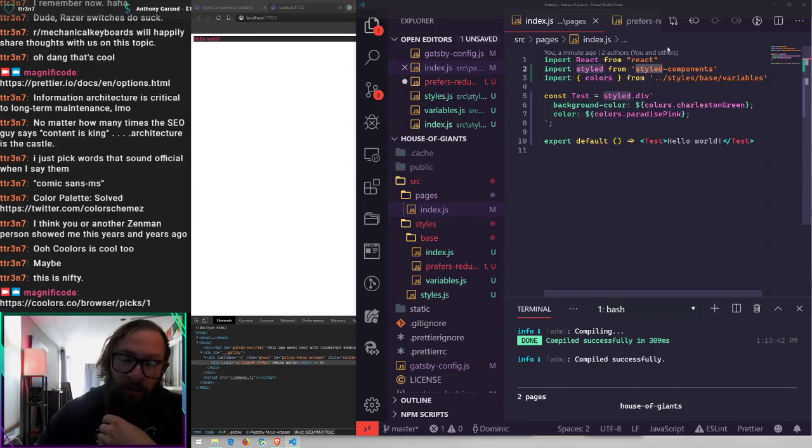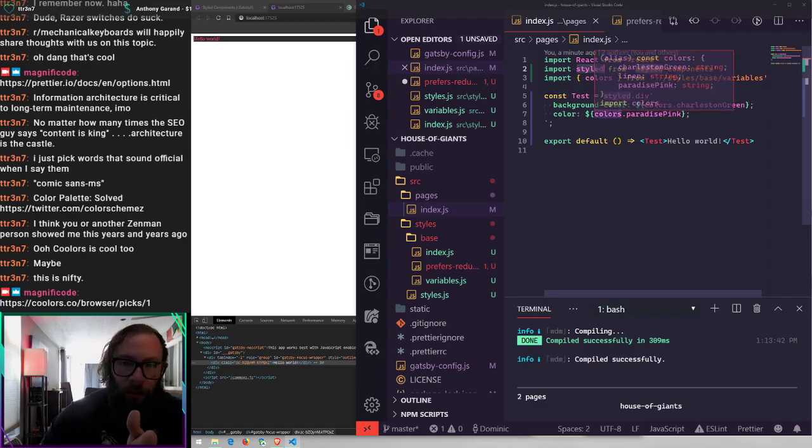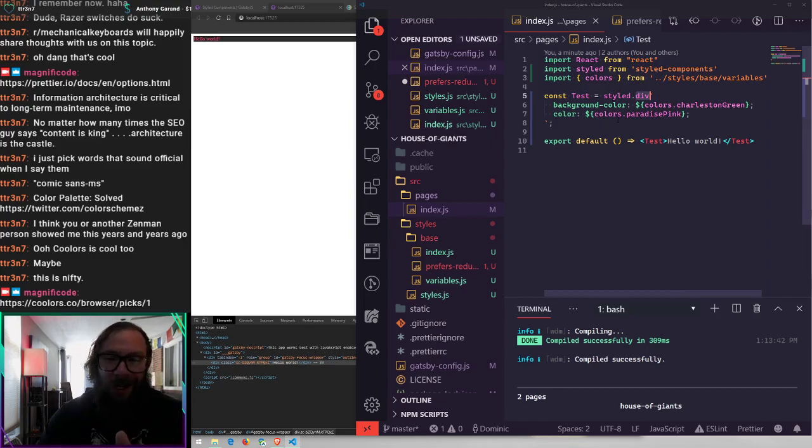Styled is just one of many methods within styled components that you can leverage to write CSS, right? So this particular method gives us access to all of the DOM elements that are available in HTML, right? Divs, sections, header, H1s through H6, any HTML element you can think of, tables if you need tables. All of that is available through this styled method, right?